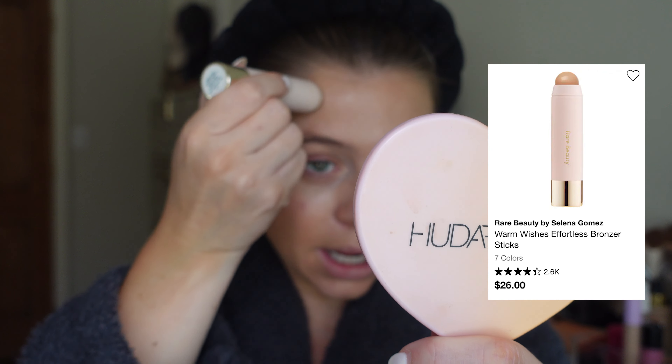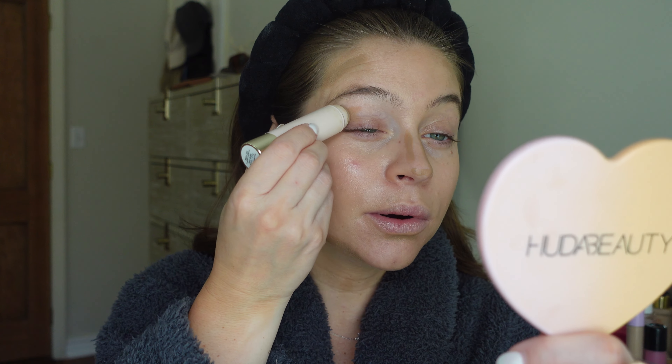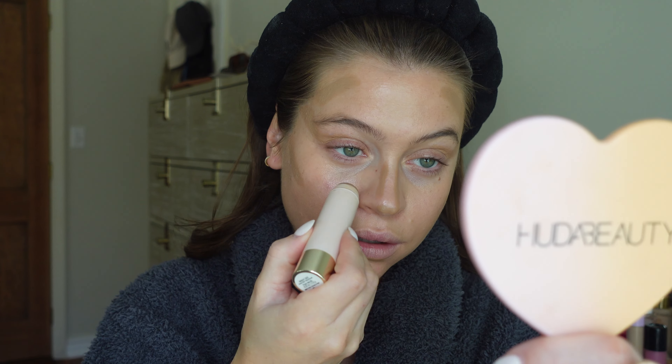You can see the immediate evenness and glow that gives. Next up, and probably the most important part — this is the Rare Beauty contour stick in the shade Bright Side. I use this very liberally: I put it everywhere I want to bronze and add a little shape — the jaw, the cheeks, the nose, a little lift near the eyes — then buff it in. It blends like an absolute dream and bronzes up the face, giving a little shape.